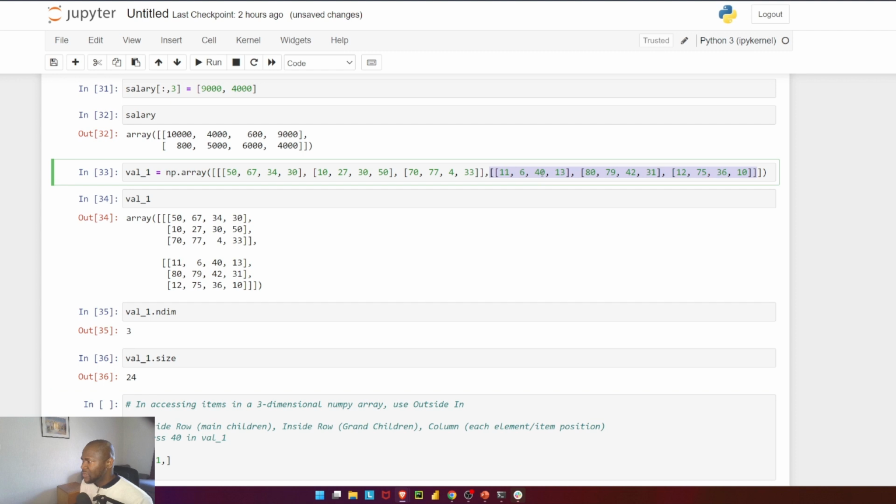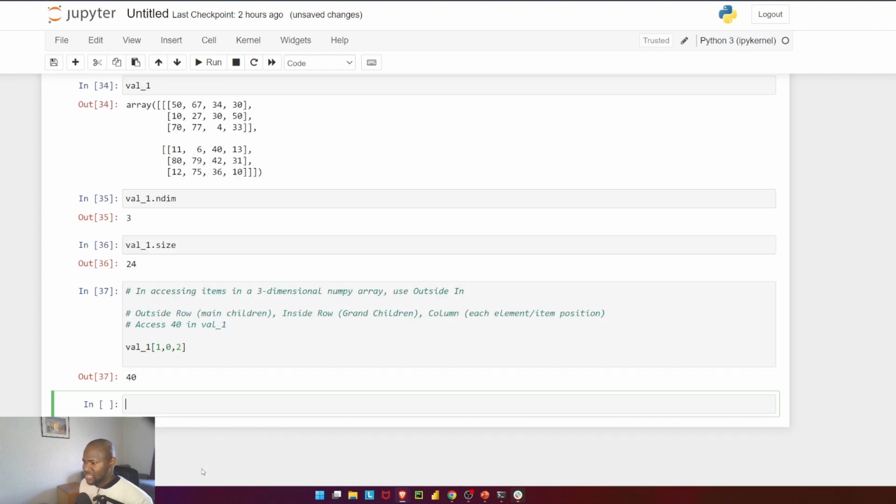Now that we are inside this outside row, how do we access 40? The 40 exists in the sub row, or the grandchildren row, and we have it on grandchild row zero. So this becomes row zero as the next level of index. And then the index position of 40 at this level is what? 0, 1, 2. So I have 2 here. If I access this, I would have 40. So this is pretty much straightforward in trying to access a value.